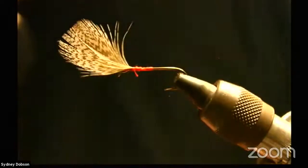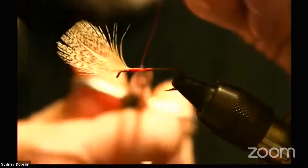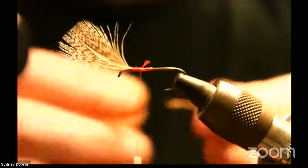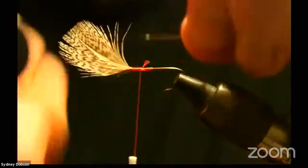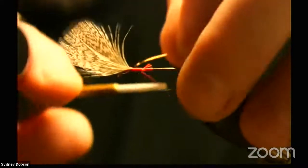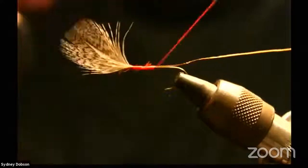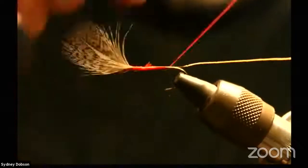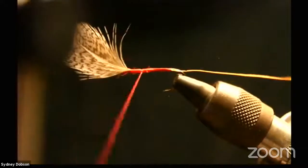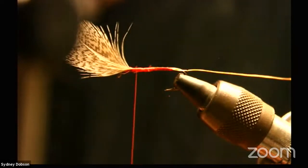Get up a little bit. Put a little bit of thread on there, find my piece of wire. You're going to attach that wire flat on the top of the shaft and tie that. I'll often nick the hook point with thread too. Just tie back to the bend in the hook, wrapping the wire the entire time — that'll keep that wire on there nice and tight. Then bring your thread back up because you're going to attach your floss. Try to use a proper piece of floss this time instead of that little tiny piece I had last time.